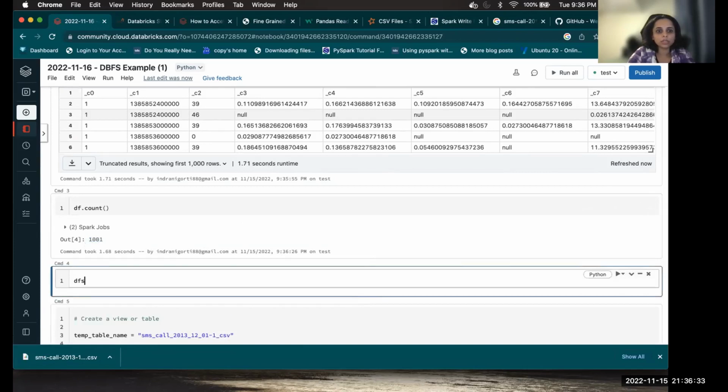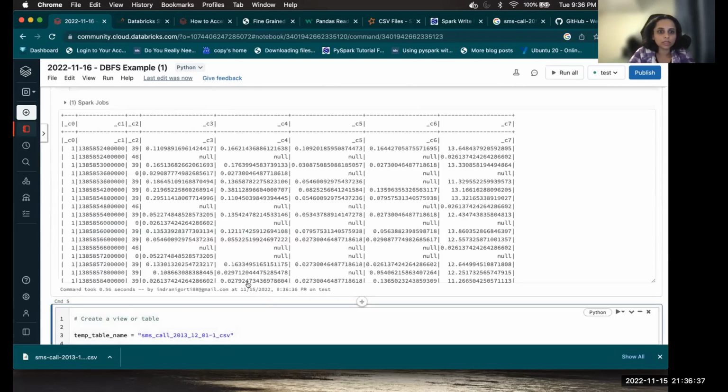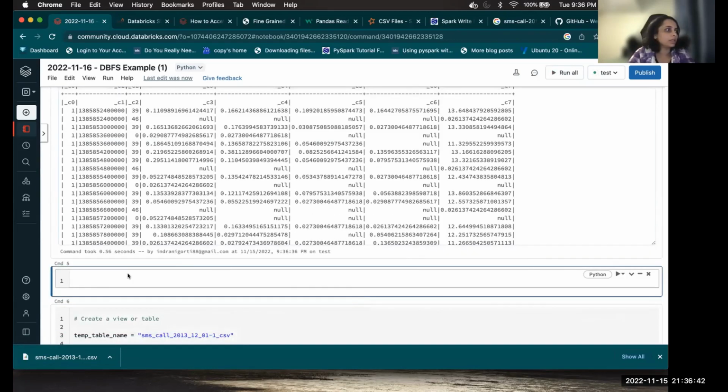I could do some basic operations like df.show. df.show is just a method that shows me the data frame. Then I can run several other operations such as df.select. I can run certain select formats, or I can drop certain things. So you can apply a lot of those functions.